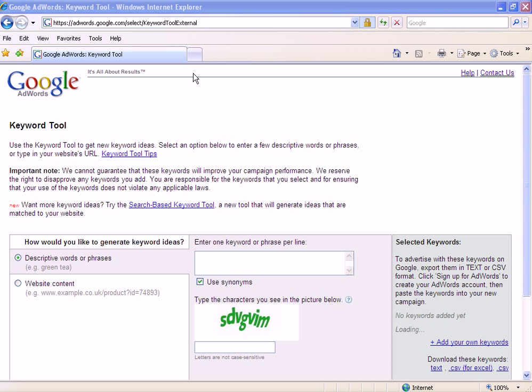I'd like to show you now the Google keyword tool. Keyword research is a very important part of selling your website. You need to attract traffic very quickly to your site, and ideally traffic that's targeted and is going to earn you money. Now the way you do this is you get yourself ranked in the search engines very quickly.